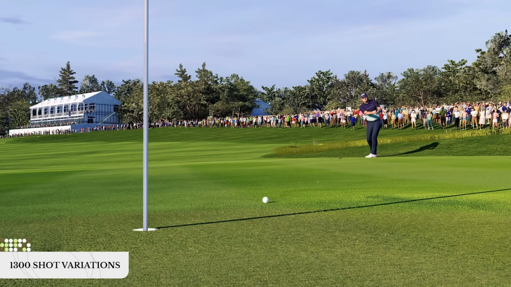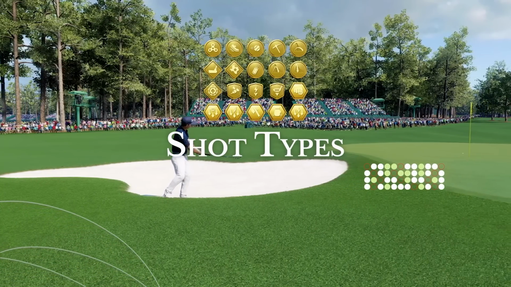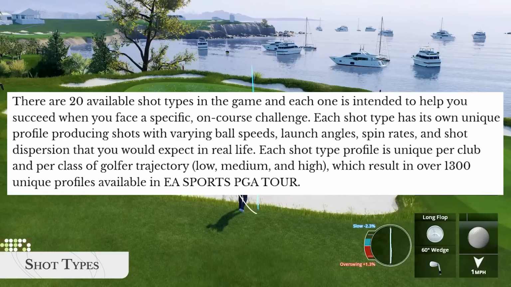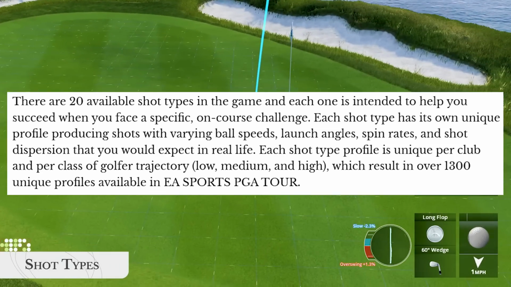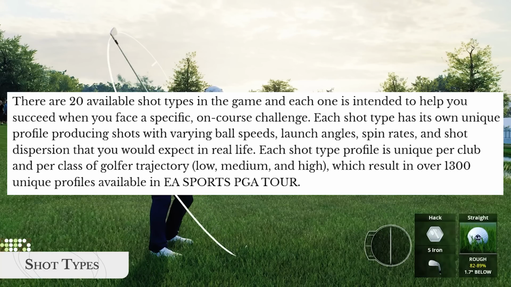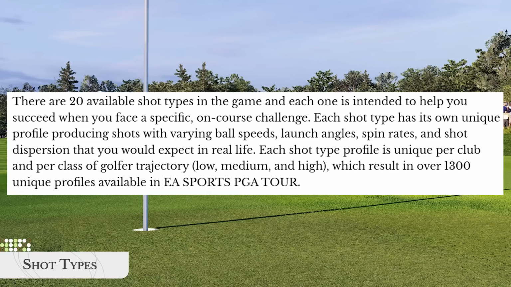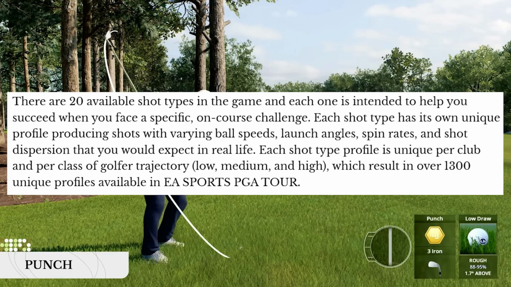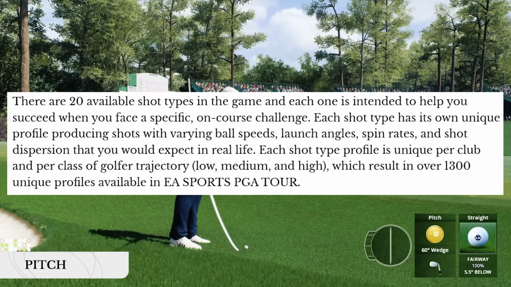So from the EA Deep Dive, there are 20 available shot types in the game, and each one is intended to help you succeed when you face a specific on-course challenge. Each shot type has its own unique profile, producing shots with varying ball speeds, launch angles, spin rates, and shot dispersion that you would expect in real life. Each shot type profile is unique per club and per class of golfer trajectory.